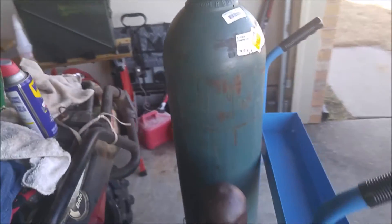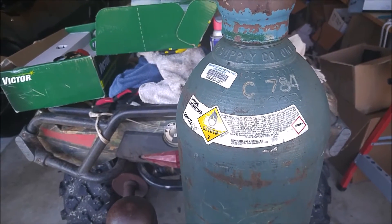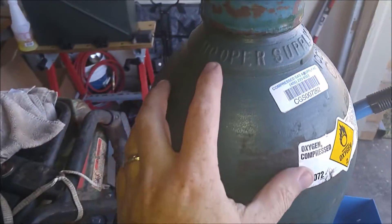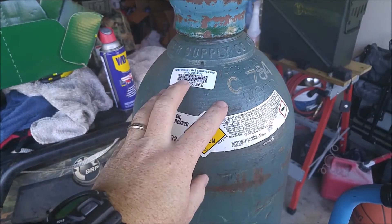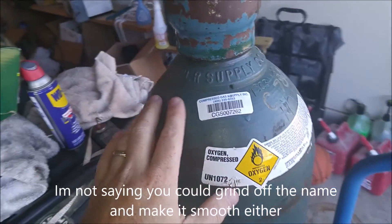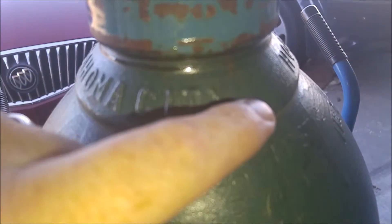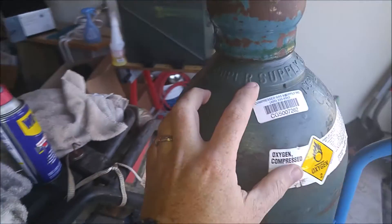Let me jump back to the tanks. These are customer-owned, and normally whenever you buy these new or used, they're probably still going to be in used condition. You can see on here it says 'Hooper Supply.' Normally a customer-owned tank will still have this lip right here, but where it says 'Hooper Supply Company' it will be blank. You want to stay away from tanks that have any kind of company name on there.